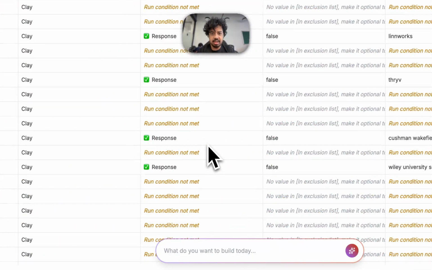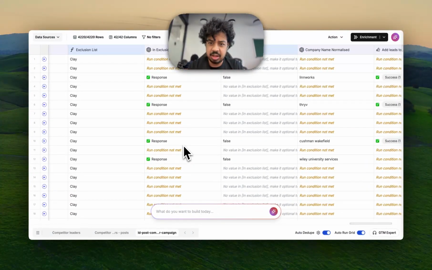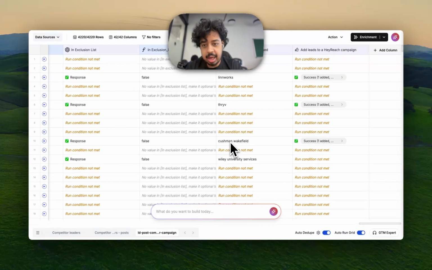And once all of that is done, we do a little bit of normalization because we will be utilizing it in our outreach. So usually these companies would have some kind of emoticons or excess text. So we'll just remove that, sort of normalize it so that it seems that a human has written it. And currently we're pushing it to HeyReach, but in your case, you can push it to Instantly, Outreach, Lemlist, whatever you want. And yeah, so this was the workflow.